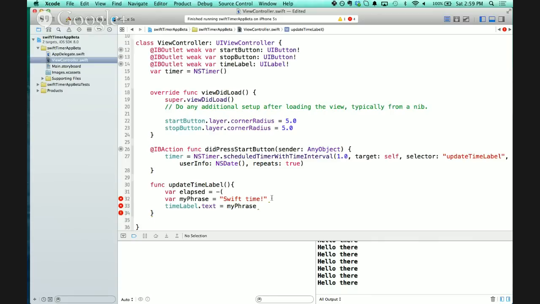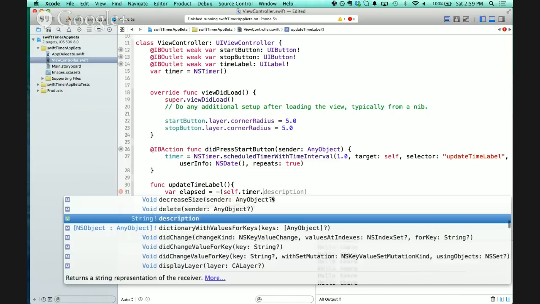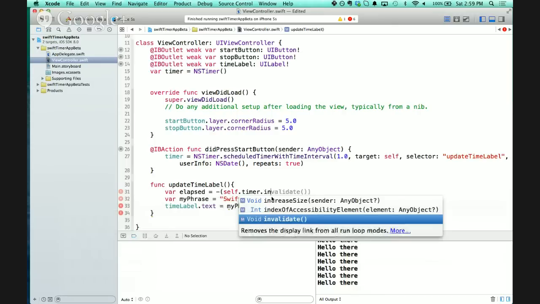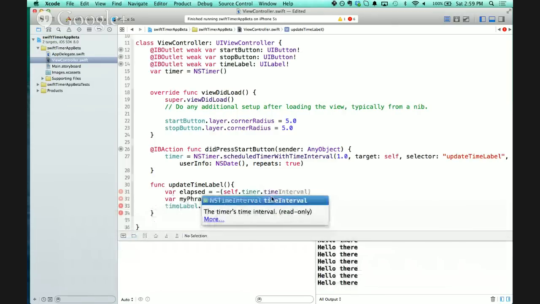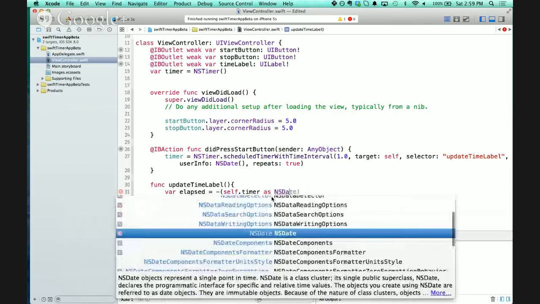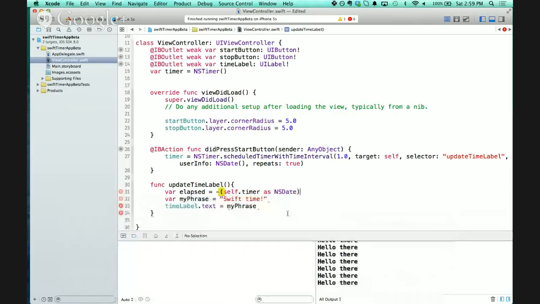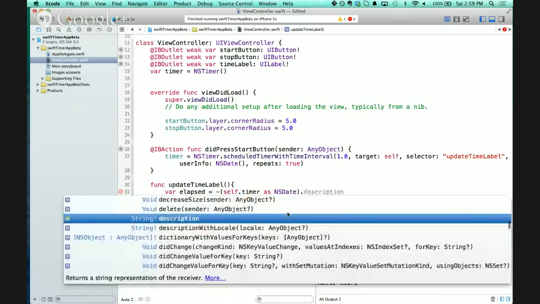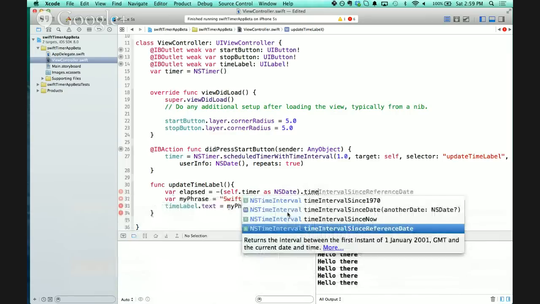So if date objects have a method called time. Okay, so you basically have to cast this user info back to an NSDate because Swift doesn't know that it's a date object.